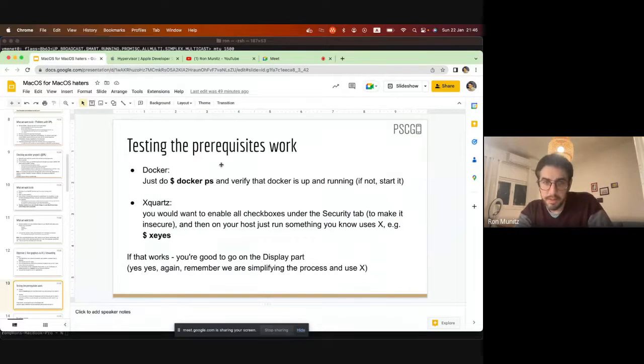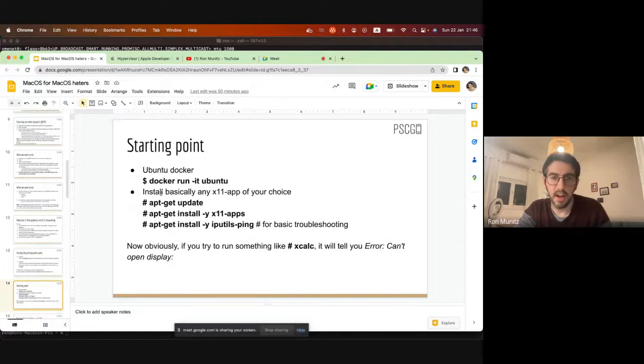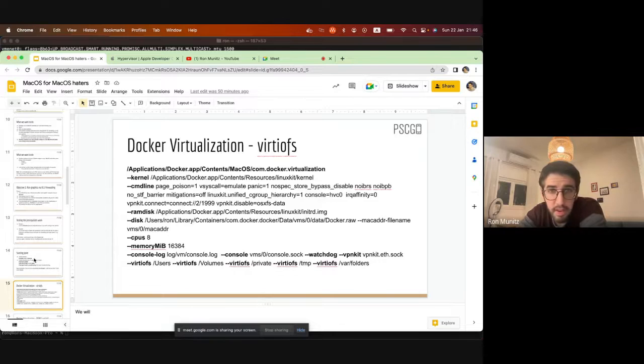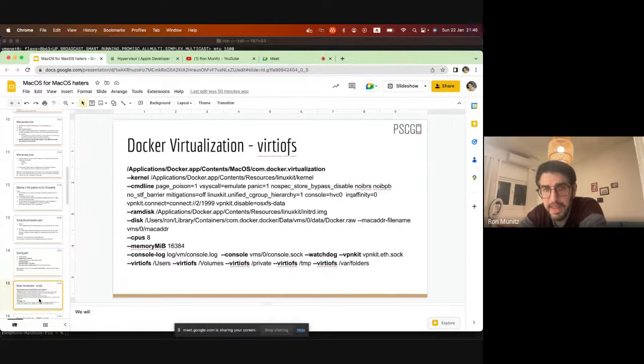So that's what we did. We tested the prerequisites on the host. We saw the eyes, okay? And then on the target, these are the things that I installed, like X11 apps. This gave me Xcalc, and it would also give Xeyes. We saw what happened with the authorization. We forwarded the display to the address that is actually provided to us by VPN kit, okay?